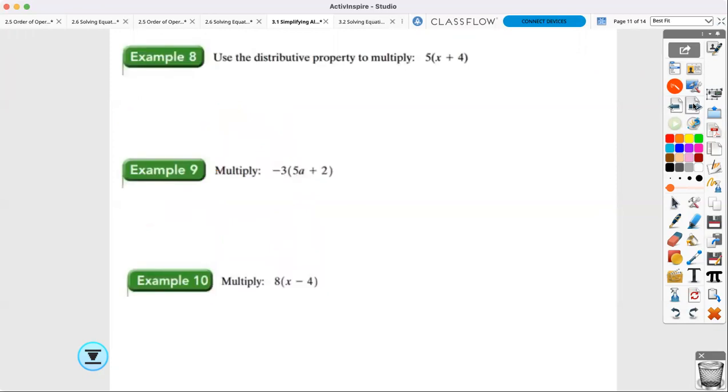We have example 8, 9, and 10. Now this has to do with the distributive property, guys. I'm going to give you 1 minute to copy example 8. Now be very careful because I am surprised of how much complication distributive property gave to students last semester. I want to make sure to avoid that confusion this semester, okay? So follow along with me as you write and as I work them out, okay? And ask any questions on any steps I took that confused you. Por favor.